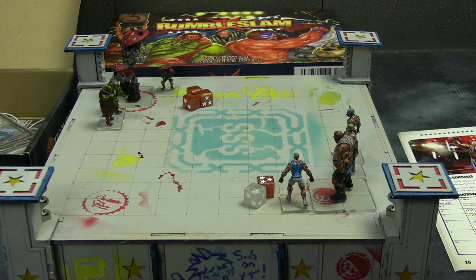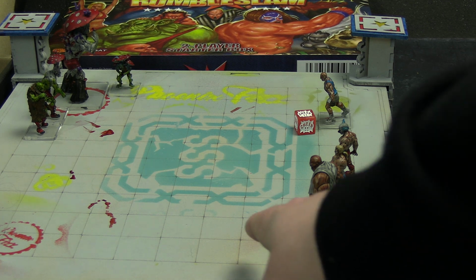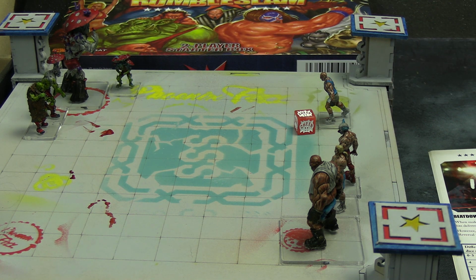Ding ding, round 1. So the human brawler went a little bit of a trip around the board there. He spent 1 AP to bounce off the rope 5, then he moved his 4 up to where you can see him still touching this end of the rope, or ring.